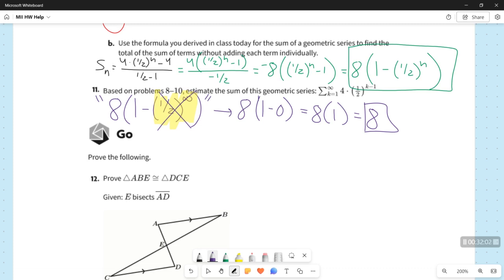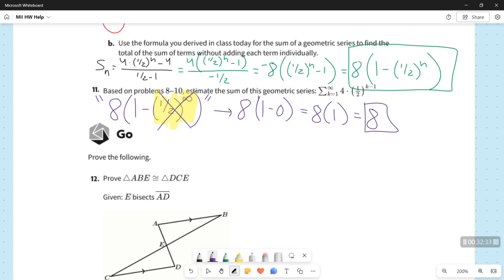So instead of getting lost in the weeds here about how to handle infinity, which is beyond the scope of this class, we really don't want to deal with infinity if we don't have to. Instead, just think about what would happen if you plug in increasingly large values here, and hopefully conceptually you can see how the 1 half is going to go away, and we're eventually going to be left with just 8.